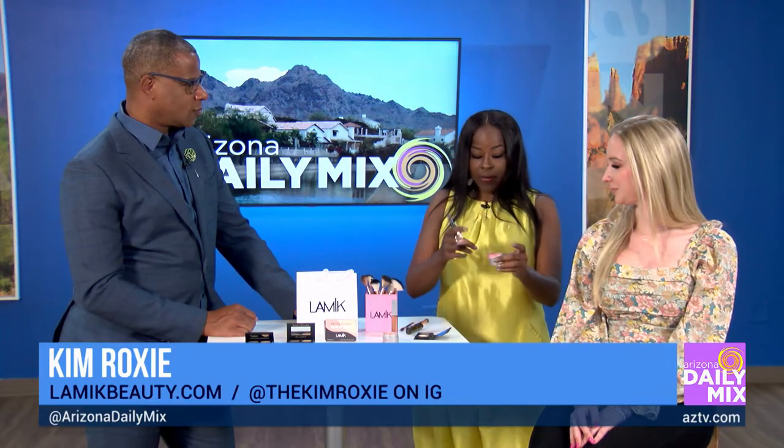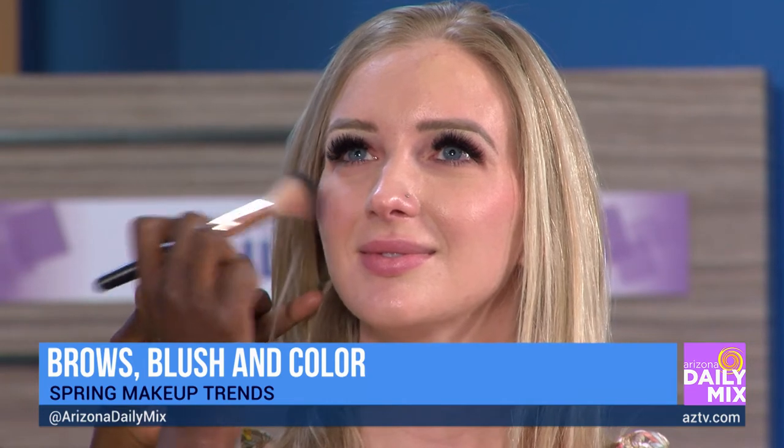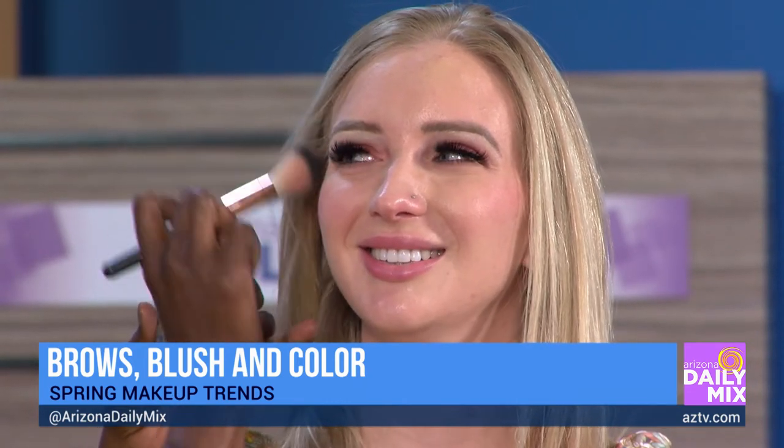After you do that on the eye, you're going to take it and use it as a blush as well. So you're using it for both. That's what the new look is now — making sure that they both match up and both pop. We call it the monochromatic look. And not too much — you don't want to go too heavy on it.